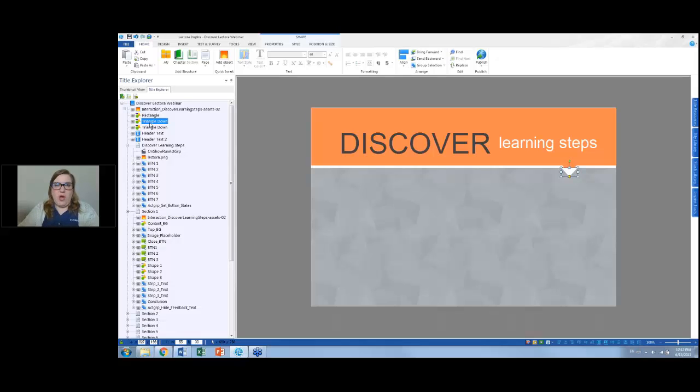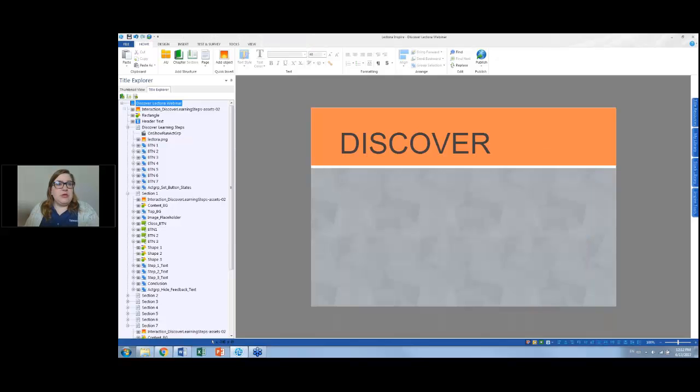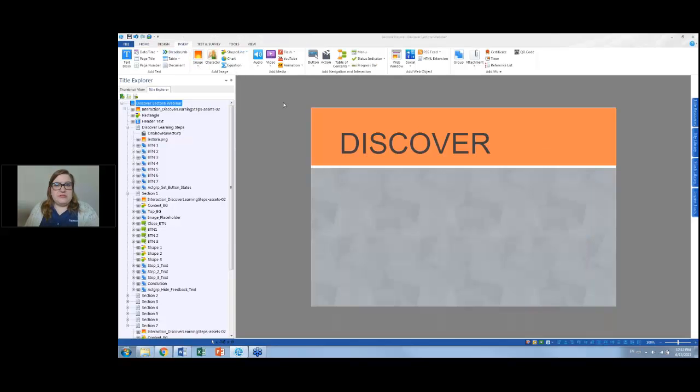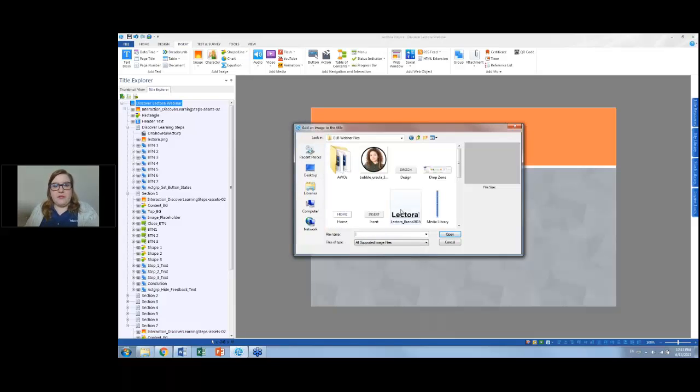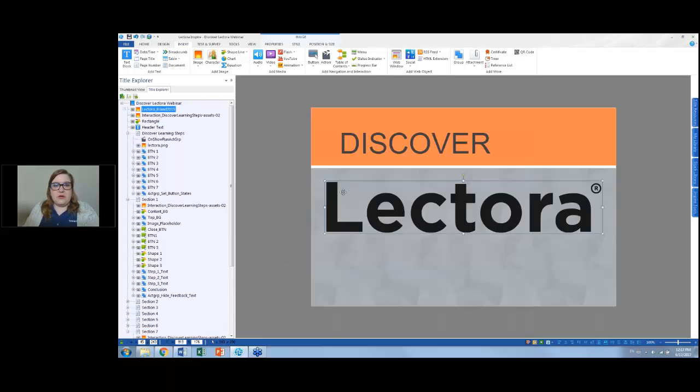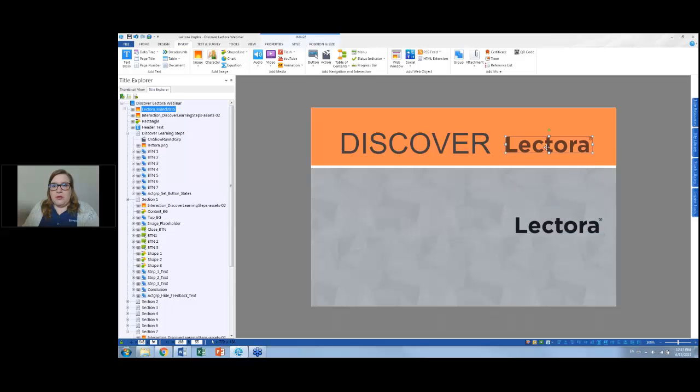Towards the bottom. So I'm just going to go ahead and delete those out just by selecting the delete button on my computer. I'll go ahead and adjust my header so that it's displaying exactly what I'm looking to do, which is to discover Lectora. So I'm actually going to swap out the learning steps with an image by deleting that out and then going up and doing an insert into the program. And like I said, I have some of the resources available ahead of time just to make sure that this presentation runs a little bit smoothly. So I'm going to grab my Lectora logo, and we can kind of place it in here.